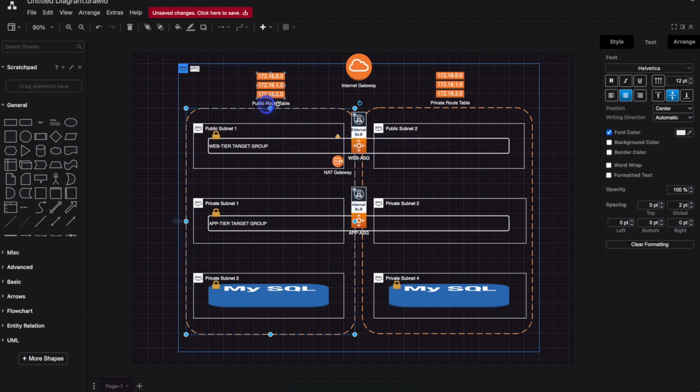We're using 2 availability zones for high availability. This gives us the advantage of high scalability. And then our target group is going to span across both availability zones and both subnets in both the web tier and the app tier.